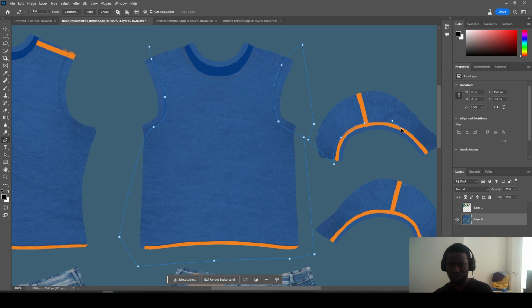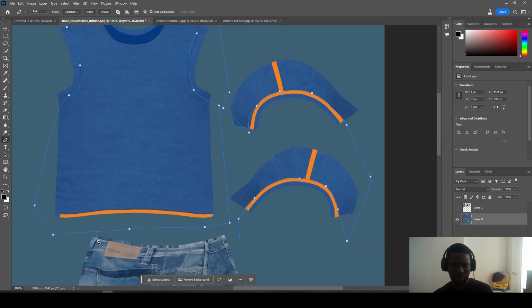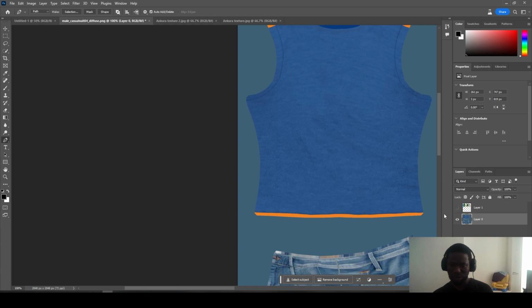So I'm just making it. I don't want to spend too much time doing this, so that's why I'm working like that. Come like this, because we don't have this shape. We are not adding any shape. That's why I'm doing it that way. Then I can come to this side, to this place.